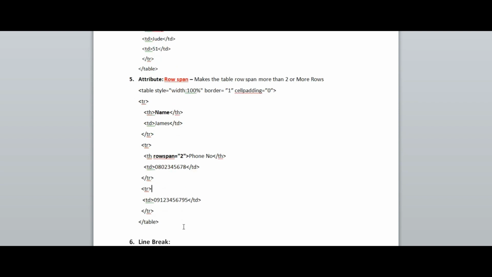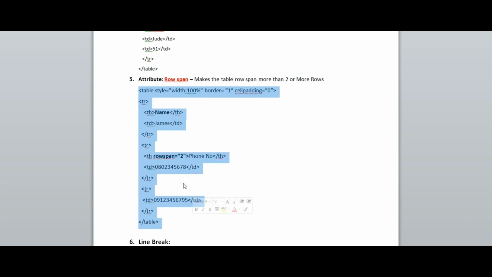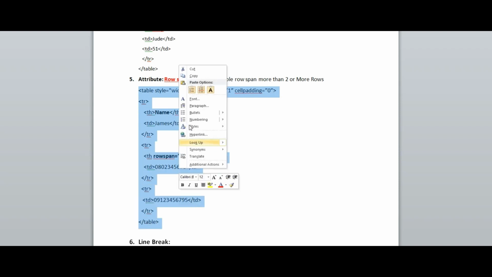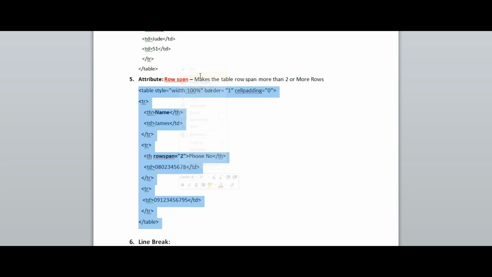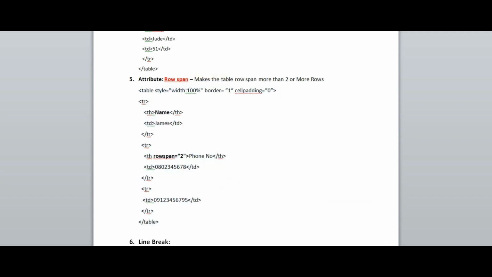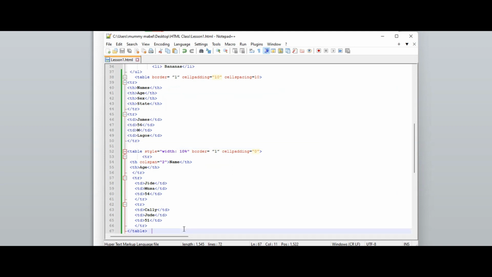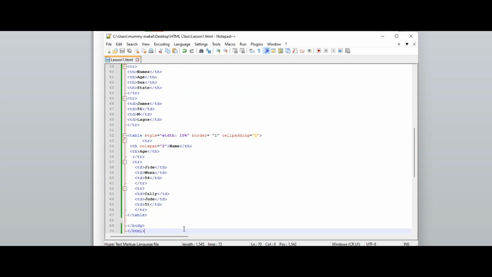Okay, so now let's highlight it. Okay, right click and click copy. We come to our code editor. We're going to place it under. We always place it under so that we can see the differences. So this is where the second table terminates.